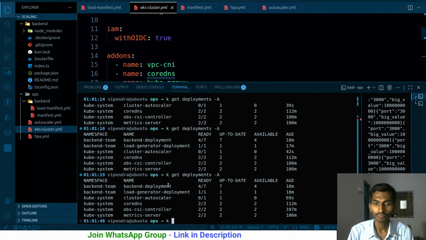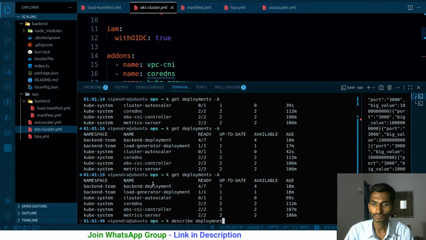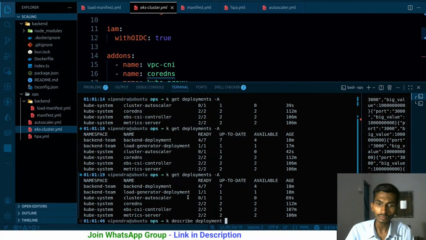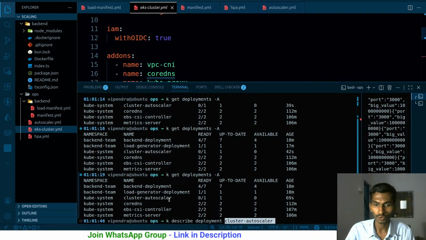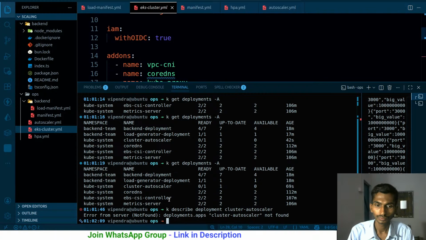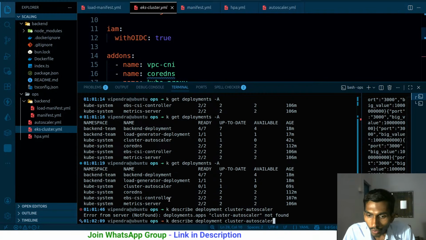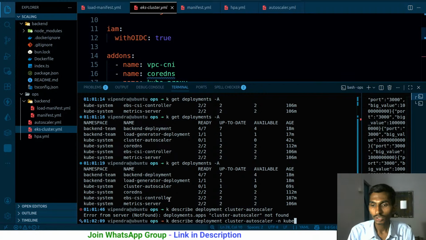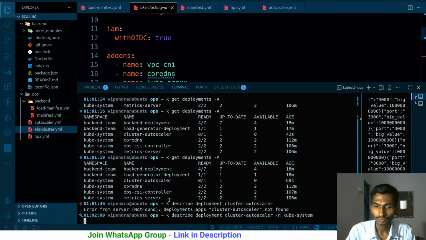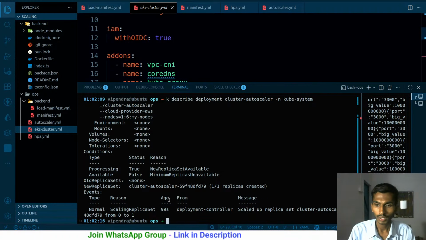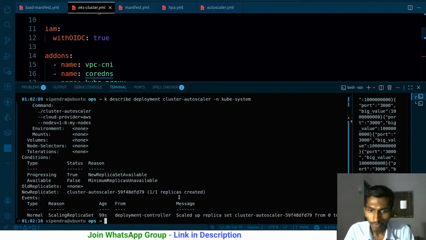So kubectl describe deployment, and I'm going to be describing this one over here. Oh, the namespace is going to be kube-system. Alrighty, here we are.